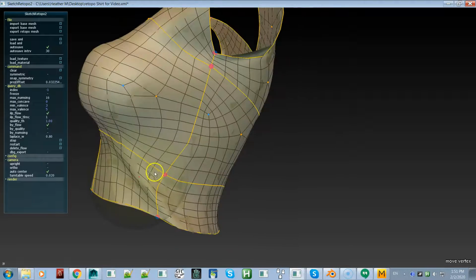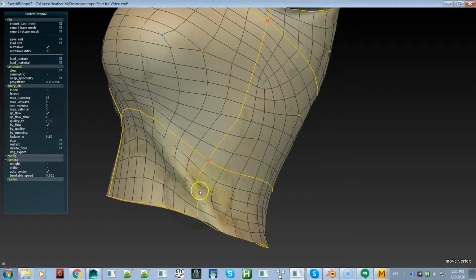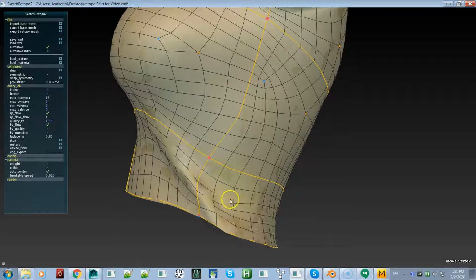Now it's not perfect, but it's a lot better. Now if you really, really wanted to get into this, like I said, you could put in more edges, you know, curves, and get an even better edge flow. But like I said, there just comes a point where it's like, okay, this is good enough.